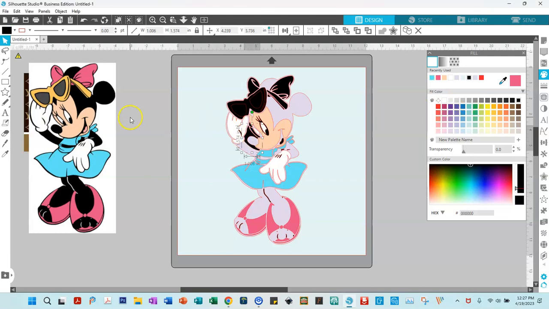Now, when there are pieces where your shirt is going to show through, which is around her face and her nose and her arm, I usually give it a loud or brighter color to remind me that I need to go back and remove that piece, punch it through, or knock it out, whichever phrase you're more comfortable with.